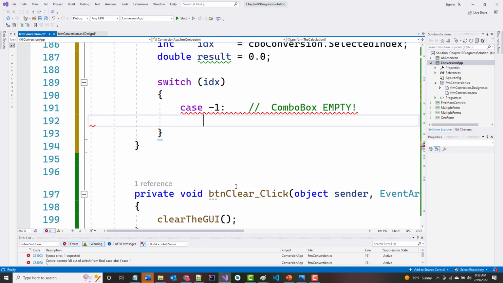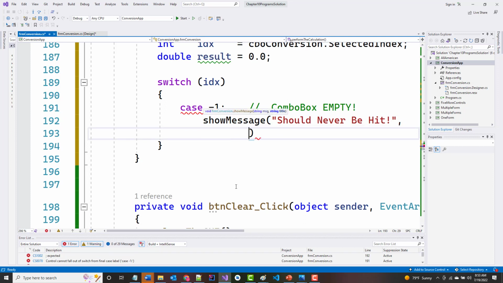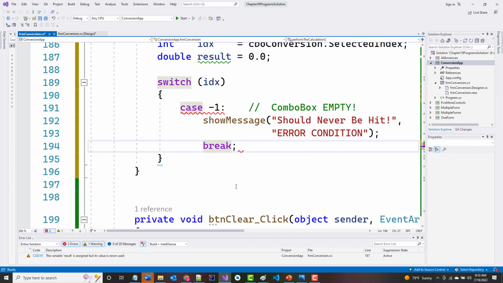So I'm going to just put in here a show message: should never be hit. And we'll just say error condition. And we'll break. Okay, so that's if the index was a -1.